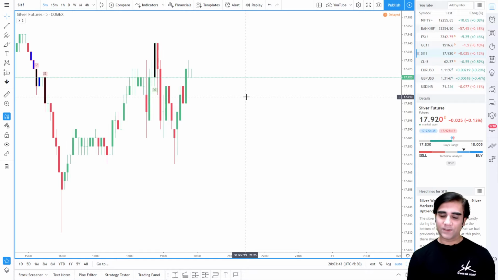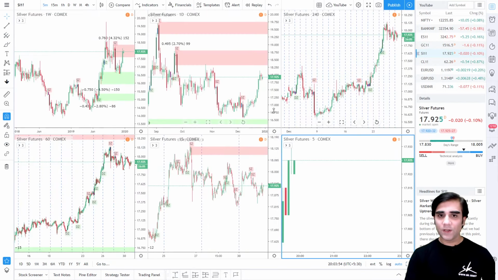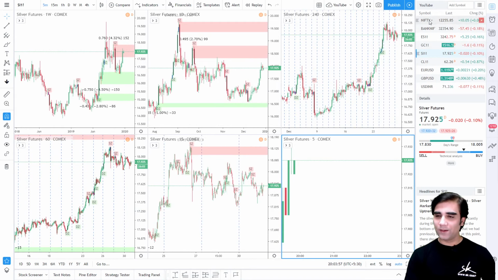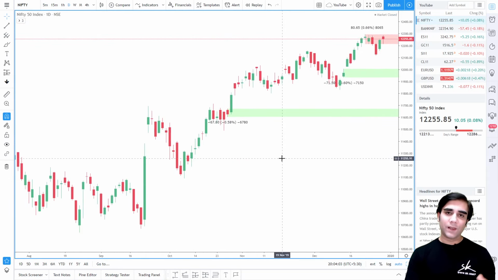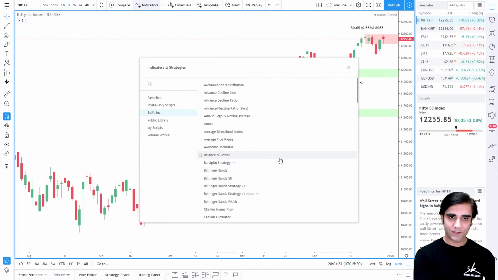Now I'll give you a very simple example. What we'll do is, just to show you that the indicators do not give you any edge. Let's take an example. I know a lot of people use moving averages. So let's pick anything. Okay, let's take maybe Nifty, right? So let's take Nifty. Let's go to the daily chart. And what I'll do is I'll apply 2 moving averages, and we'll randomly choose the period of those 2 moving averages. One will take a very short period, maybe something between 0 and 20. The other one will take maybe something between 20 and 50. So you let me know in the chat box, out of 0 and 20, any number, right? So give me any number. By the time, let me add some moving averages.